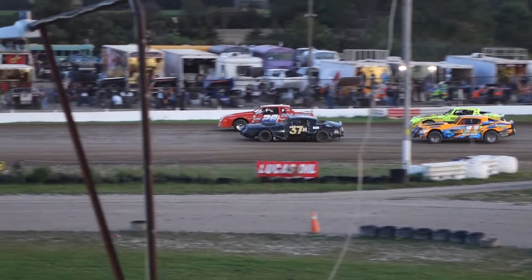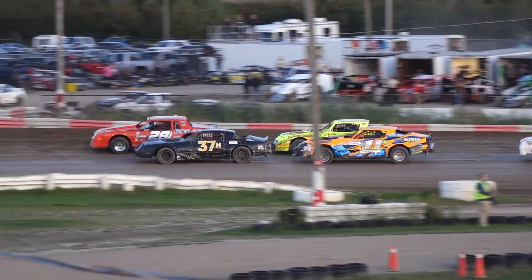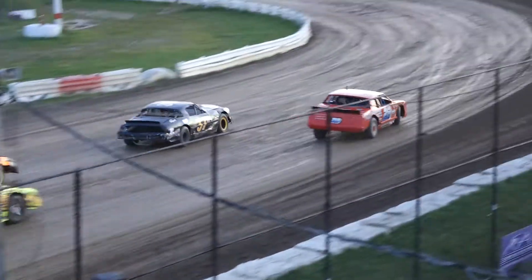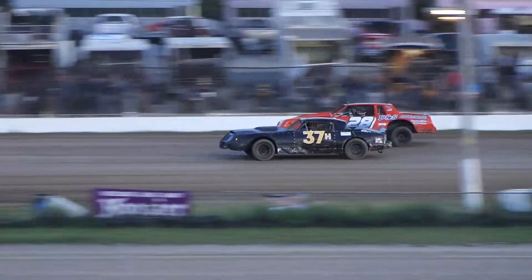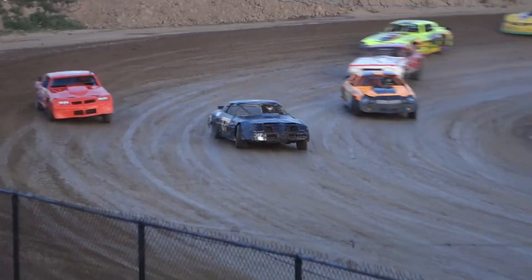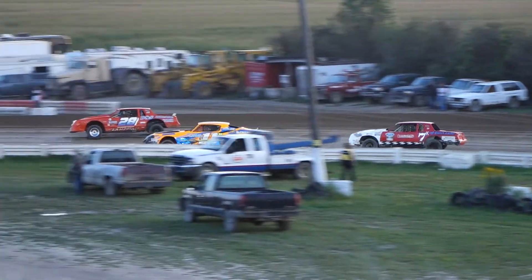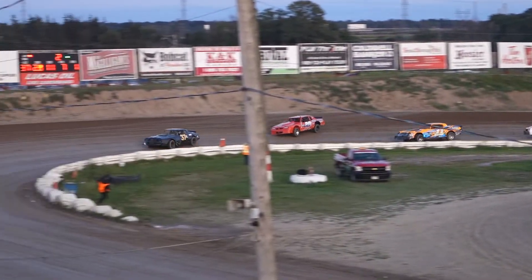Lampman is the leader, so he will be the first car to fire on the restart. The firing zone runs from the Lucas Oil Live Leaderboard halfway through turns three and four to the orange cone exiting turn four. The 28 of Jim Lampman enters it and is back on the gas, fighting with the 37H of Rob Hoskins for that lead spot. They stay side by side through turns one and two, with Hoskins taking the advantage by about half a car length entering turn three. Lampman tries the high side but loses ground out of turn four, opening the door for the 11R of Bryce Richardson, though Lampman still holds second.